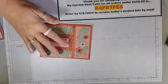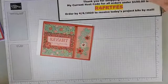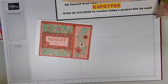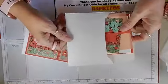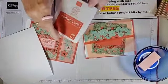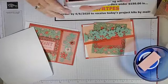Alrighty, so let's make this card first, since that was the first card that I made with this set. Let me get my sample, pre-cut everything. Let's take a peek. And for both cards, we're going to be using terracotta tile for our ink. And that kind of keeps it easy as well for you.